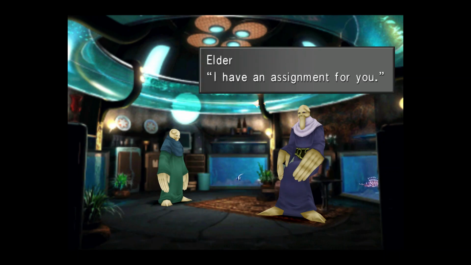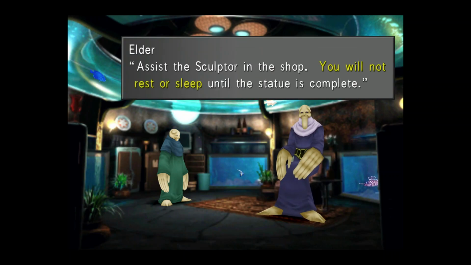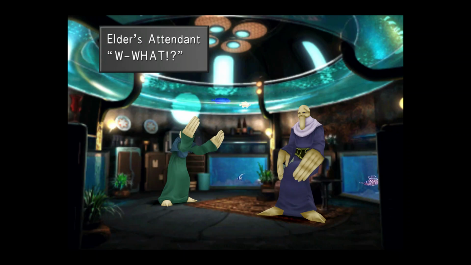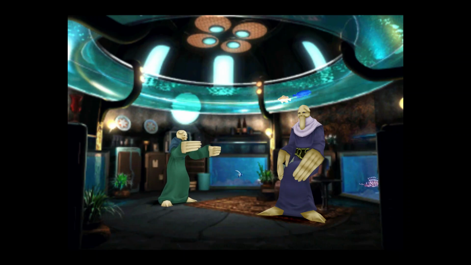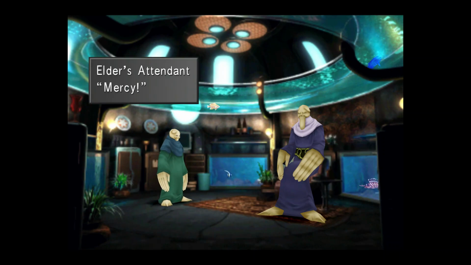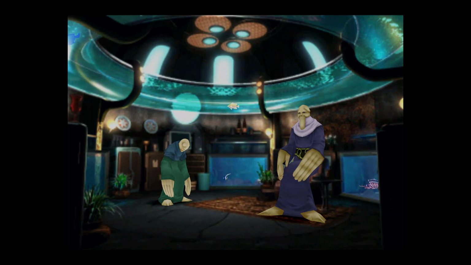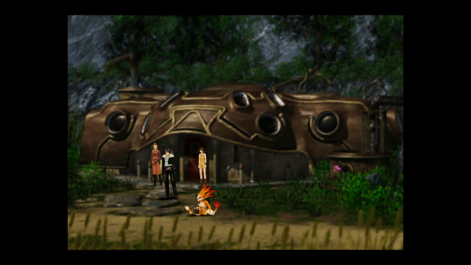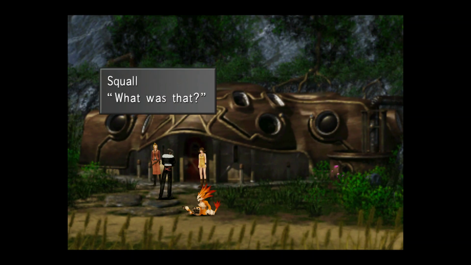I have an assignment for you. Yes? Assist the sculptor in the shop. You will not rest or sleep until the statue is complete. What? Wait a minute. You misunderstood me, Elder. Please? Mercy! No! No! What was that?